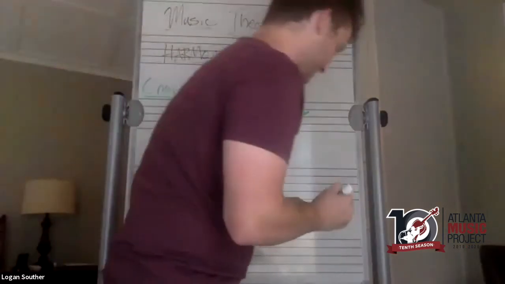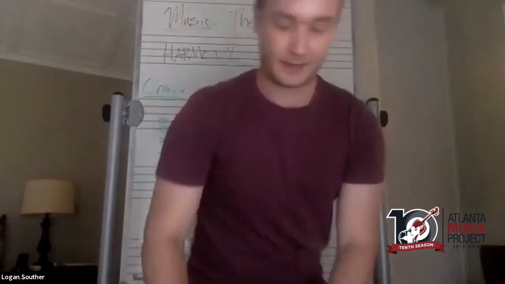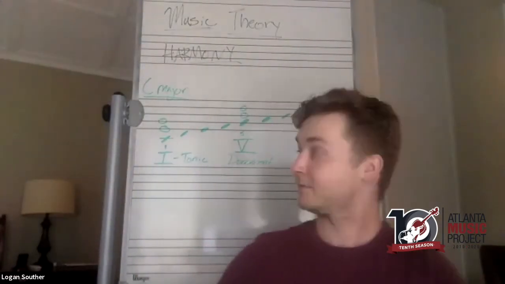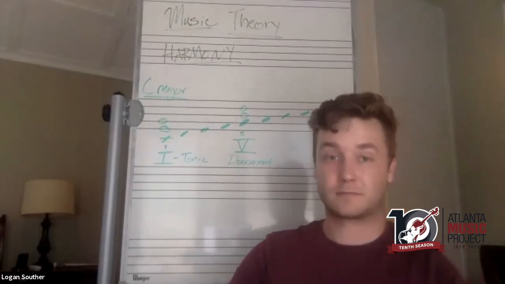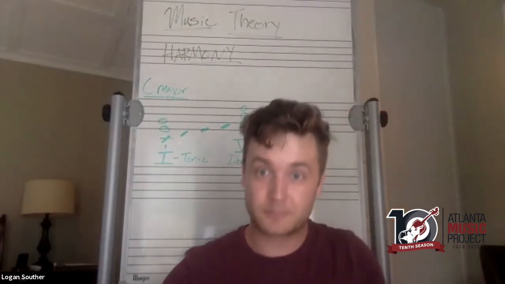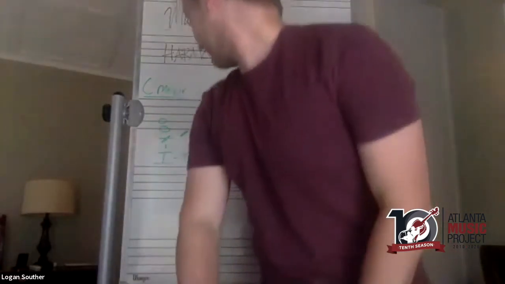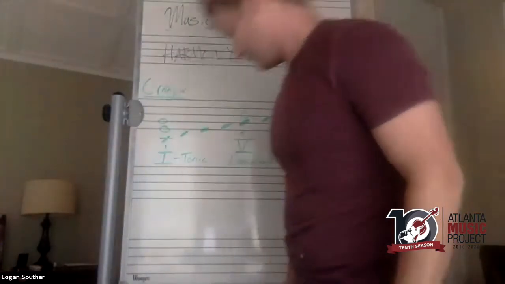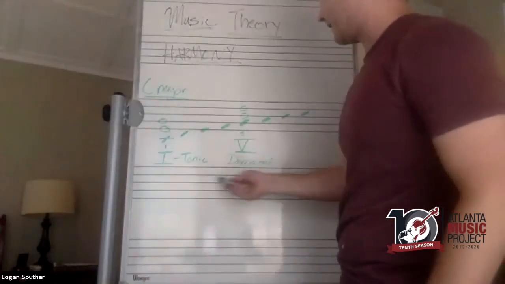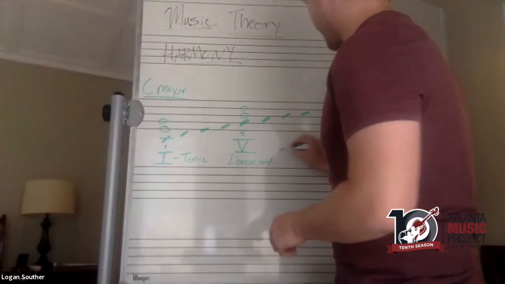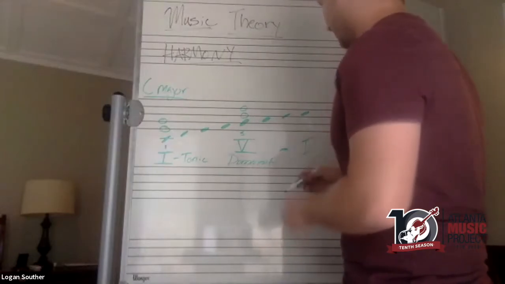So using that Mary Had a Little Lamb once again, we'll use different words. So this is our tonic. Dominant chord, back to tonic. So the first rule is that you have that 5 chord, it wants to go back to a 1 chord.